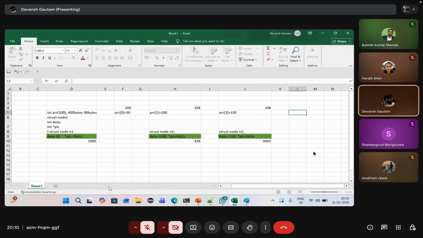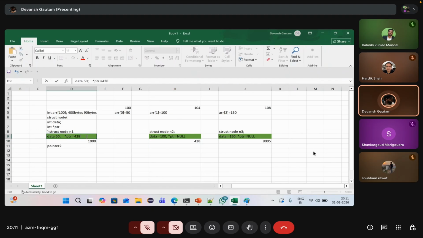But suppose I put a pointer in this direction. Suppose I have a pointer, and I name it pointer. Suppose this pointer is pointing to this particular n1. We can print n1, but we cannot print n2 or n3, because first, they are different variables themselves, and they are not connected. So what happens if I put this? I know the address of this particular one. If I copy this 428, there is no common ground of connection between them.